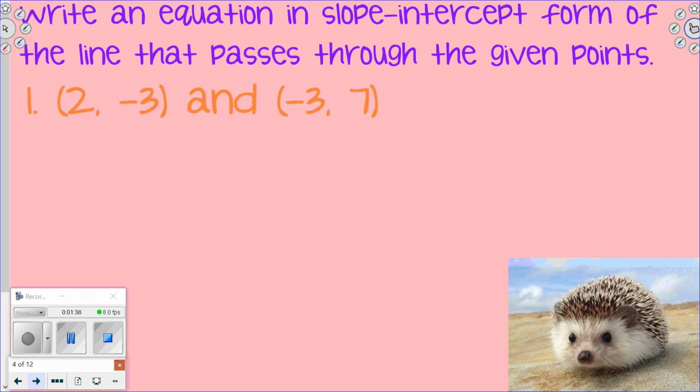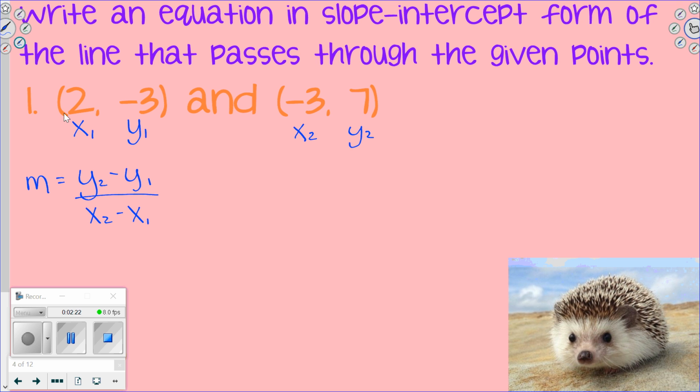Write an equation in slope-intercept form of the line that passes through the given points. Now, even though the directions want it in slope-intercept form, does that mean I can always start in that form? No. So really, when I see slope-intercept form, my brain just goes, oh, I need to make this y equals when I'm done. I want to solve for y when I'm finished with it. But we will start with knowing that this is x1, y1, x2, y2. And I need to find the slope first. So your slope formula was y2 minus y1 over x2 minus x1. Again, you don't have to memorize the formula, just need to know how to use it.